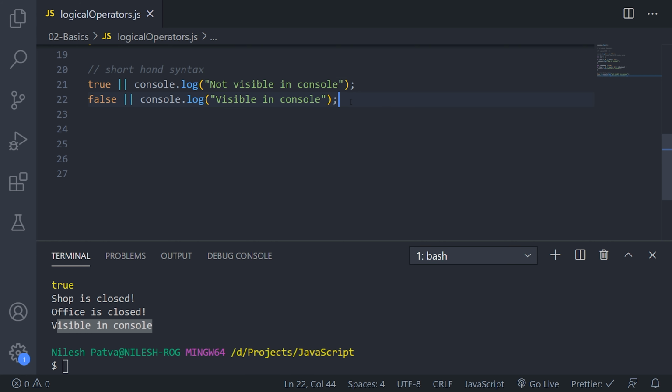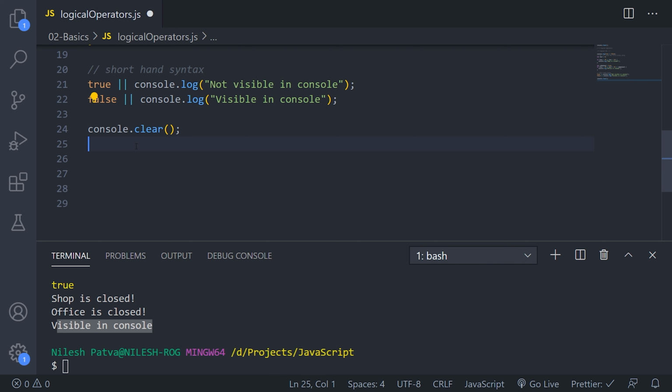That means my second line is being executed. In the first line, the OR operator has found true and is not going to this console line, but it goes to the first false, then it searches for a truthy value. This is the truthy value the operator has found, and it has executed this.